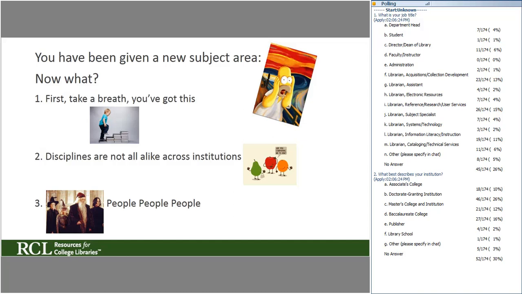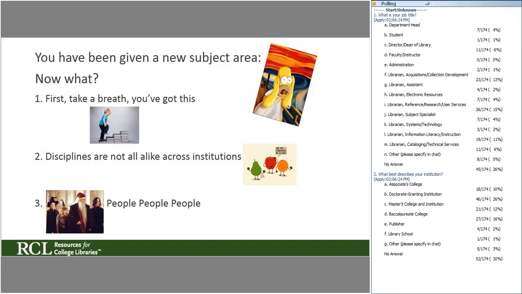So I know that there are students who might be coming to get information on any one of these. Remembering also that perhaps a STEM discipline may be very technology heavy. It may be about building, it may be about coding, it may be about lab work, or it could be that it's very reflective and theory-based. It may be that the discipline or your institution is connected to a hospital or to industry. So you want to take all of that into account when you're looking at this new subject area that you have.